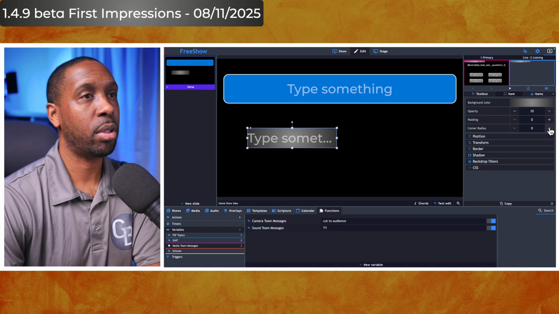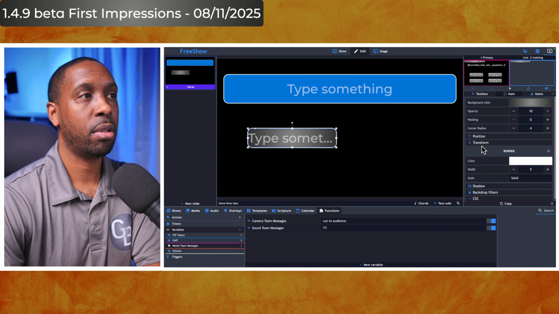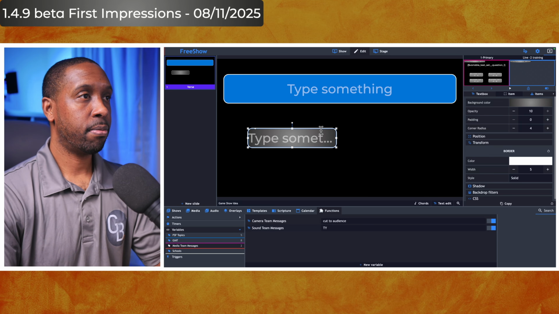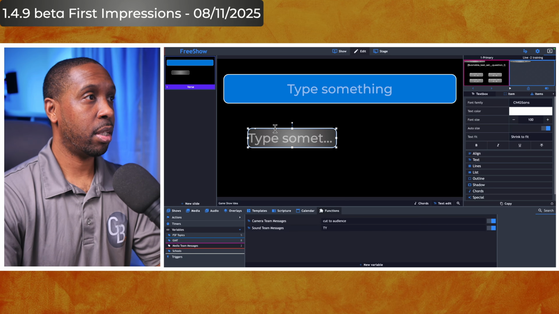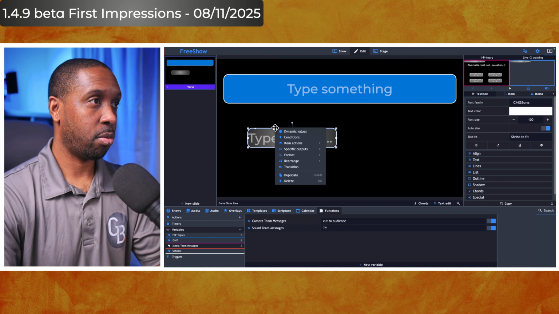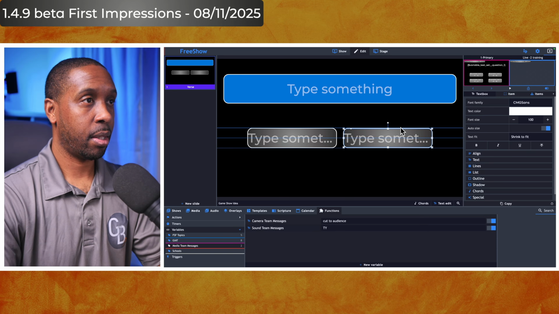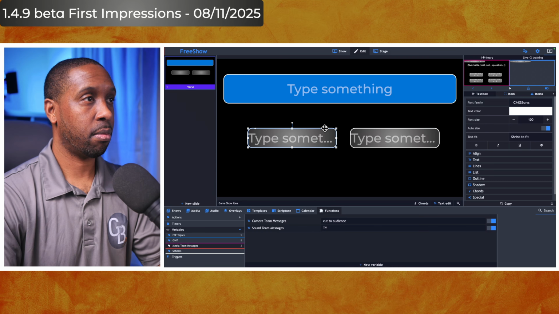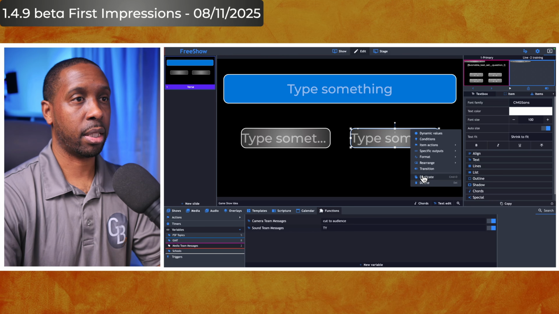Corner radius, we're going to turn that up, and we'll put a box around it on the border. Boom. Let's make sure that it's set to auto size as well. I don't want anything to run over. Now we need to right click and duplicate. We'll pull that one there and try to make them as centered as possible with the edges here. We'll duplicate this one, and duplicate it one more time.